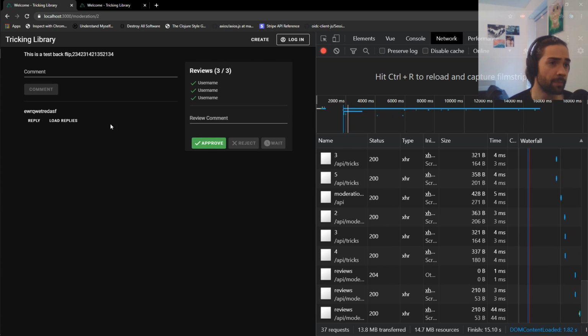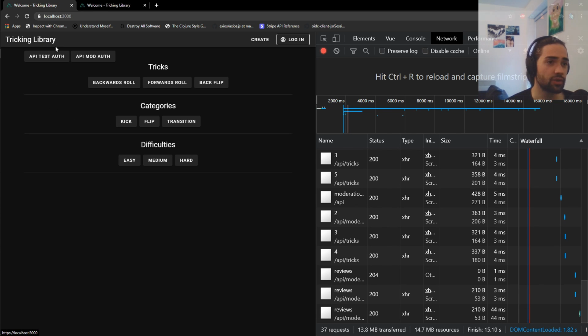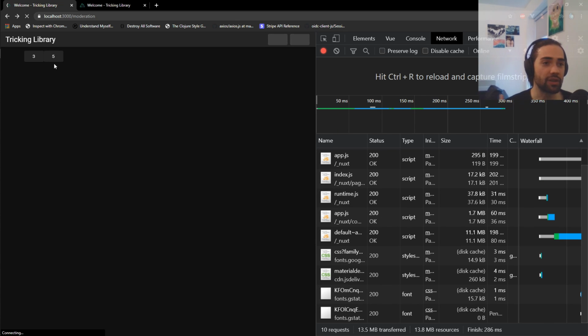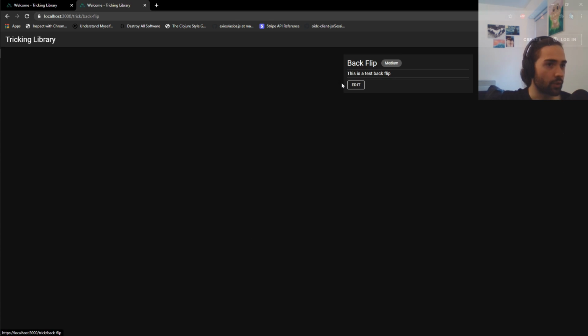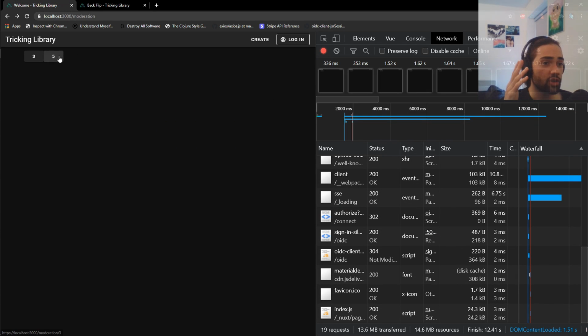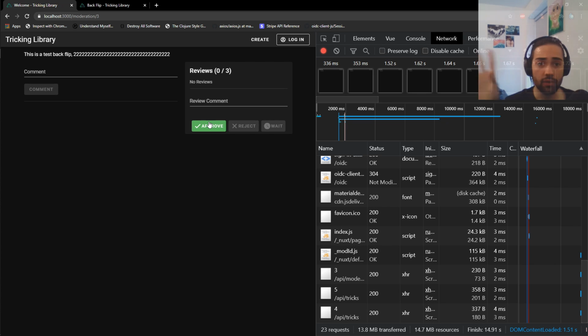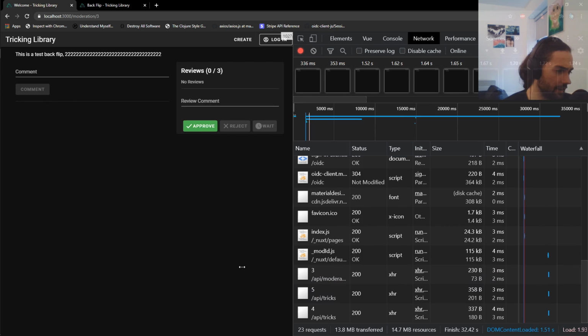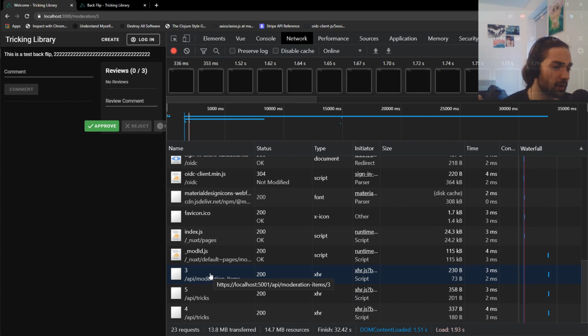So approve and approve. Right, so if we go back to the moderation screen here, it reloaded. So you can see this one is passed. So if we go into the backflip here, this is the part, if I refresh it, we get this newly updated backflip. Now what should happen on the 5, if we approve it 3 times, the exception should be thrown, and really this is where we should be getting the new current. And I think this is something that's actually happening now. So if we look at the traffic, we're getting the moderation item 3, and the ID is actually 5.